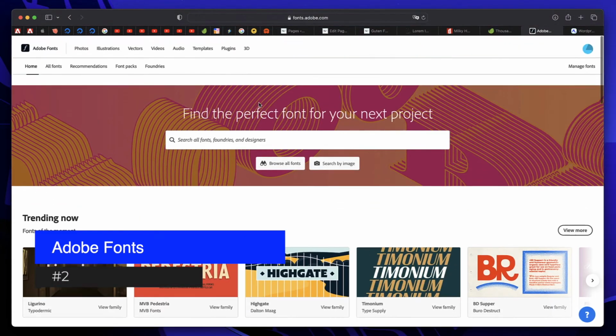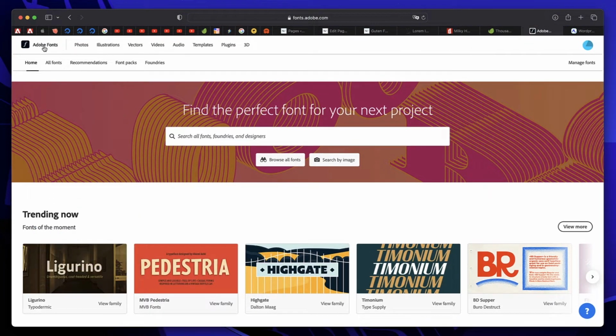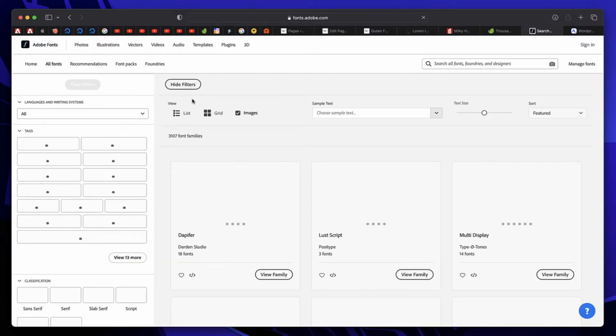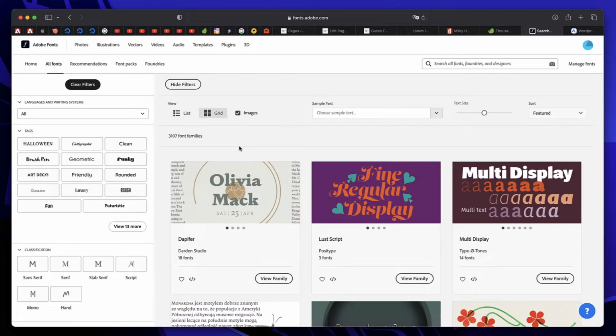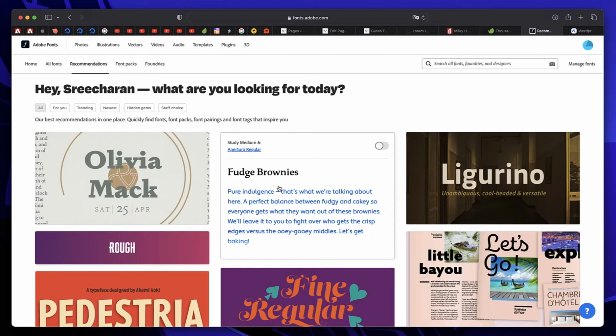And the second best resource, probably the best resource, is Adobe Fonts. This requires a Creative Cloud subscription. Again, this license includes both your personal and commercial projects, so you can use them anywhere for yourself or your clients, right? There are tons of fonts to pick from, and these are top-notch fonts. These are designed by big name font companies in the business, right? So you get a ton of them, and it's quite easy to integrate. And you can also pick font pairs just by checking out fonts. And this is, again, another go-to resource for me. All the links will be in the description. You can check them out.